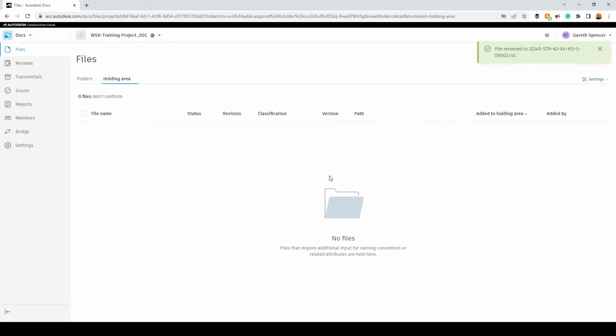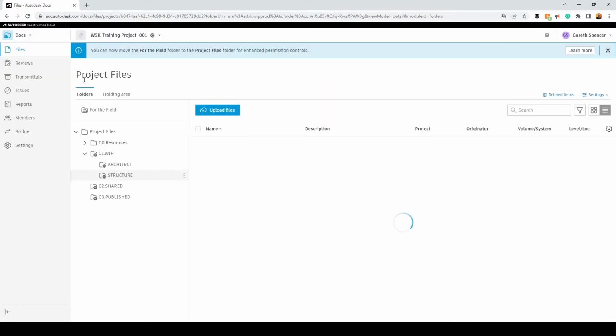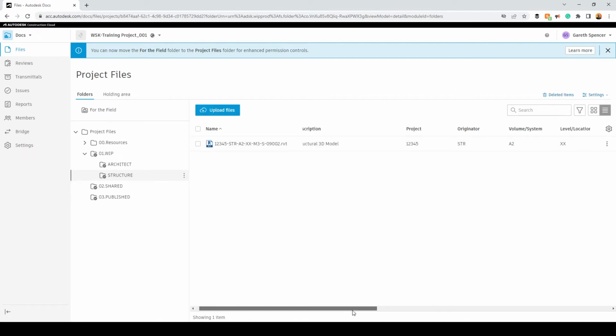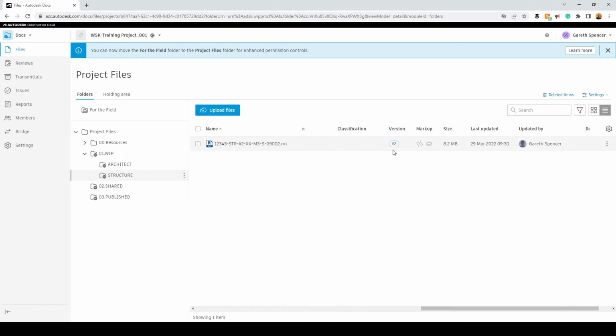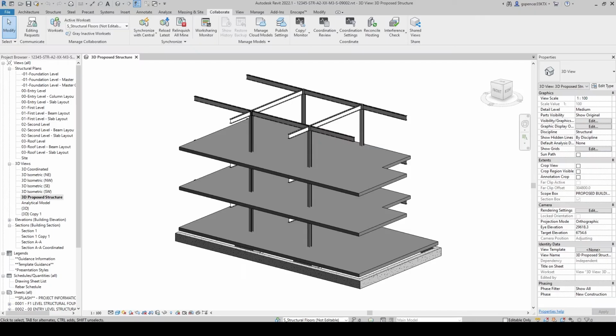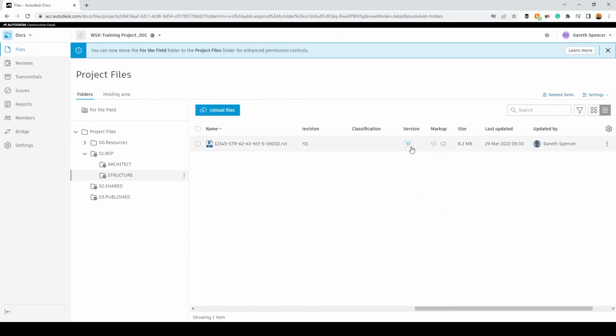It should move the file from this area directly to the folder in which we saved it, as you'll see here under the structure. I'm just going to give it the name. What you'll notice if we scroll across to the right hand side is the version history. I'll go through that in a second and how that changes as you save the model. Even though we've saved the model to the cloud, we need to publish the model directly. This allows us to publish either the default 3D model and other 3D views, or plans, sections and elevations included in this publish. As you'll see in Autodesk Docs, we are currently set to version 2.